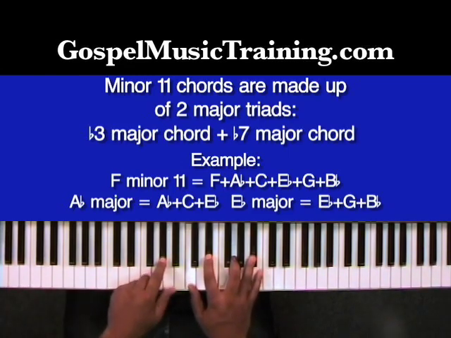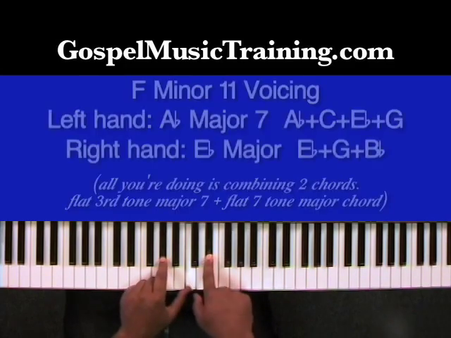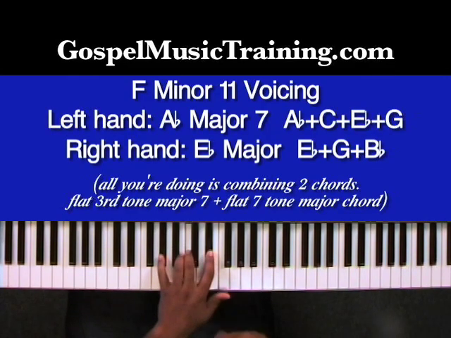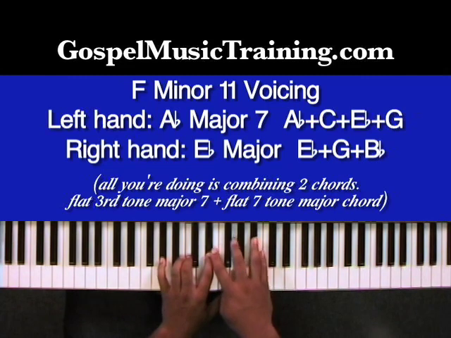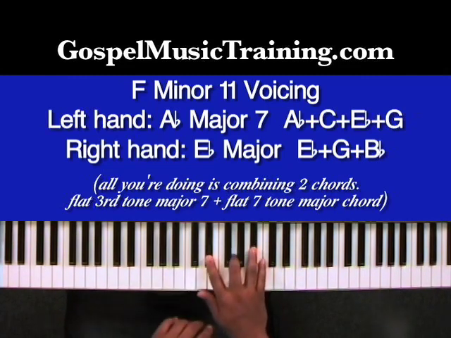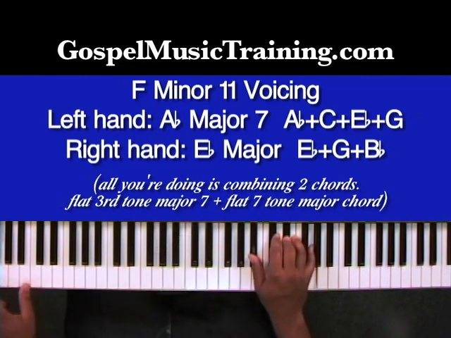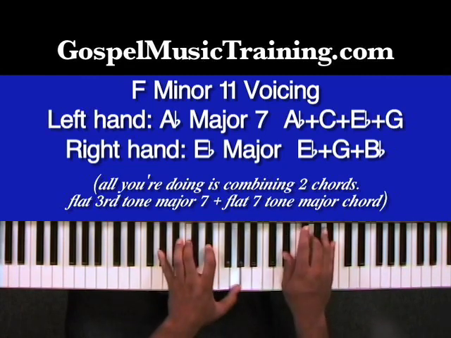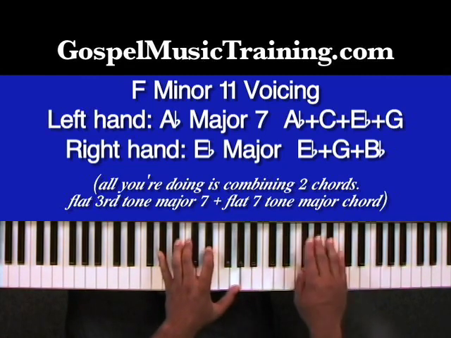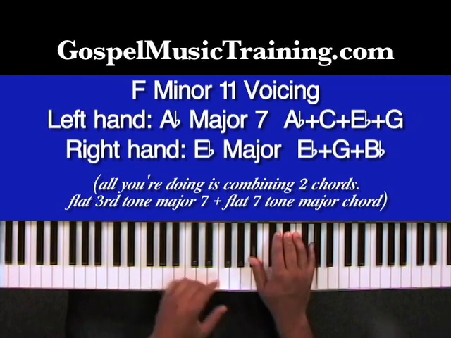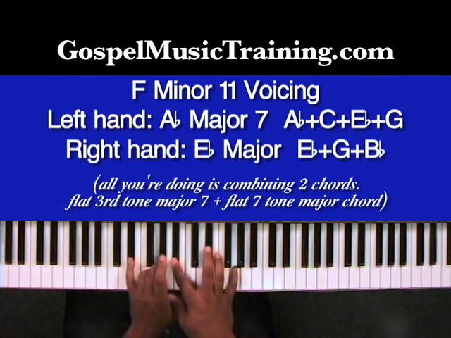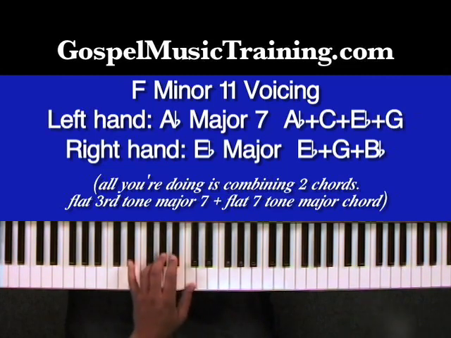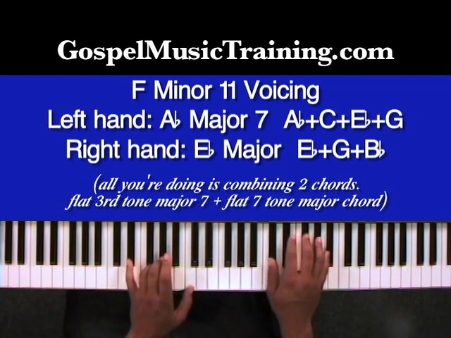All right. So what I said was, in the left hand, what we would do is add the seventh, the major seventh of that A flat, and then in the right hand, just play the E flat major triad. So what we do, we just mix and match these chords. The different versions of the E flat major chord in the right hand and the different versions of the A flat major 7 in the left hand. So that's how it works.